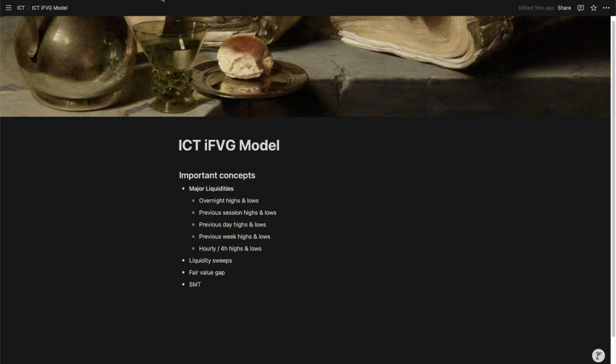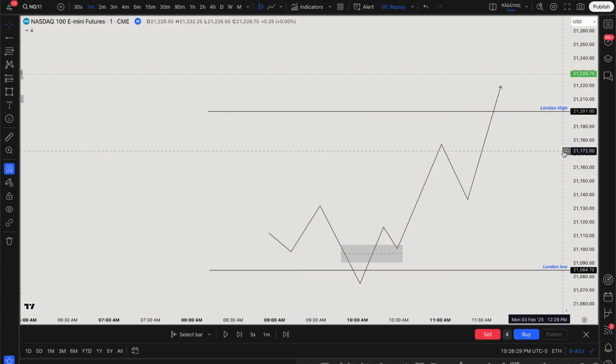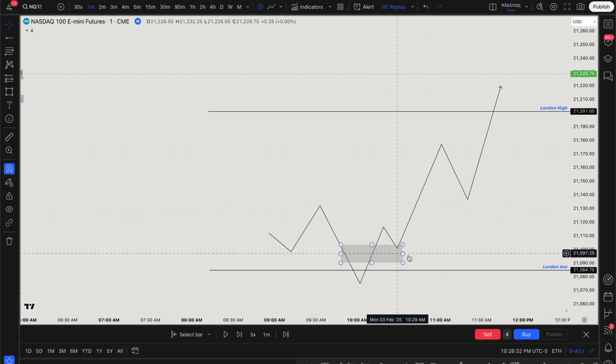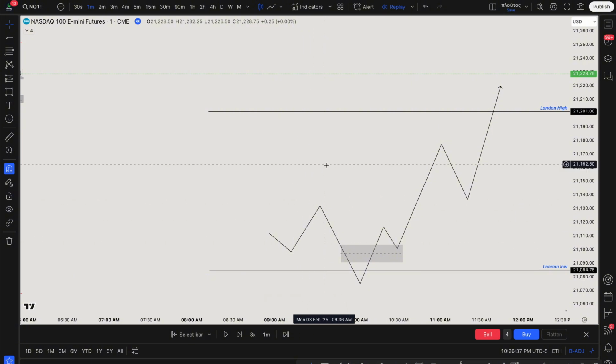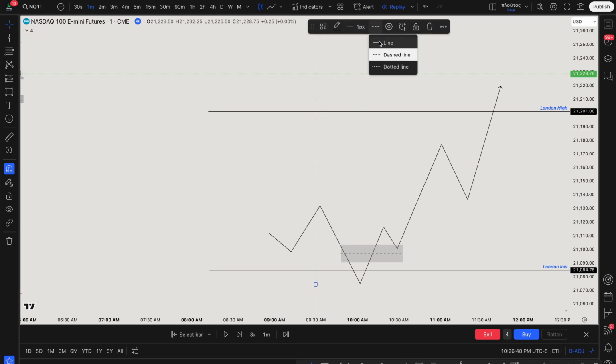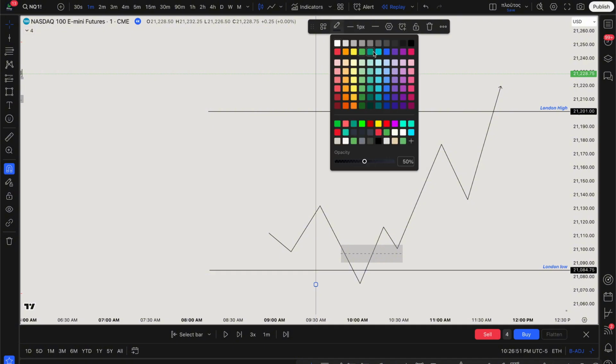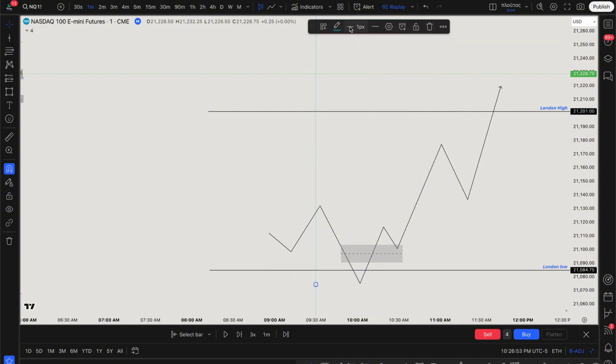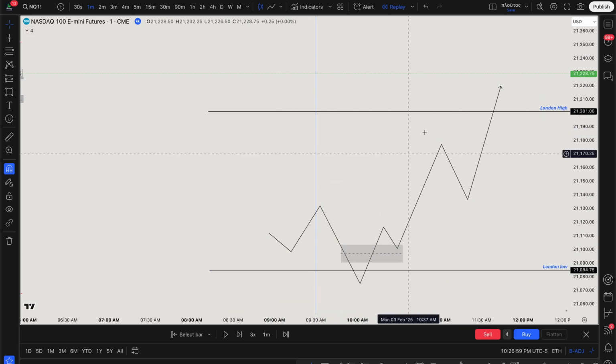So let's go into the chart and show you guys exactly what this strategy looks like. The first thing that you want to know is where the major liquidities are. For this example, let's just say that we are in this range, right? Let's just say this is London session, New York session 9:30 a.m. here, so I'm going to mark that out. Now it's 9:30 a.m. and let's just say the previous session left London highs and lows, and I'm looking for one of these to sweep, and then after one of these sweeps, I want to look for a reaction and see this inversion fair value gap.